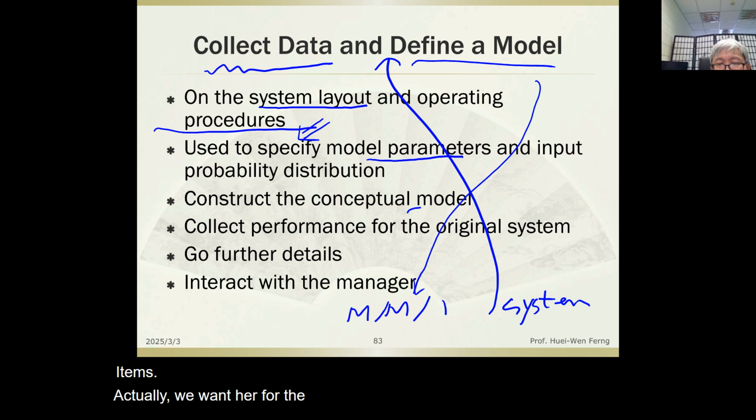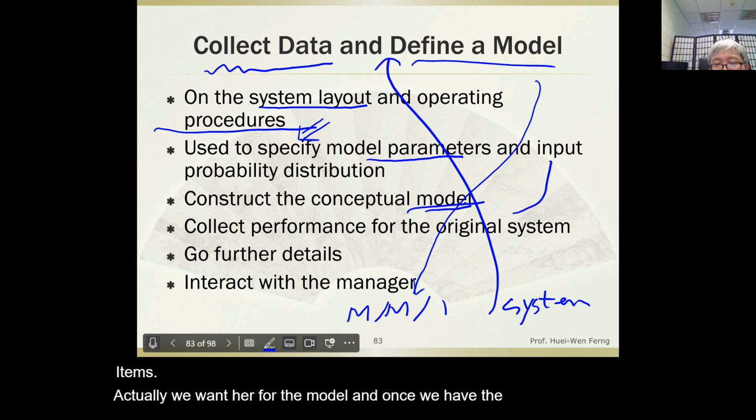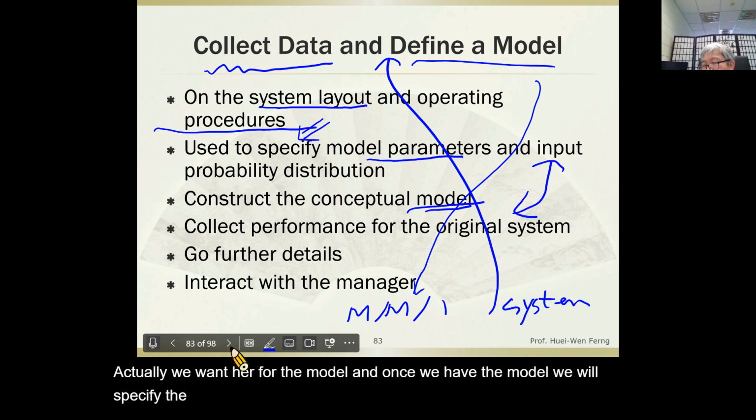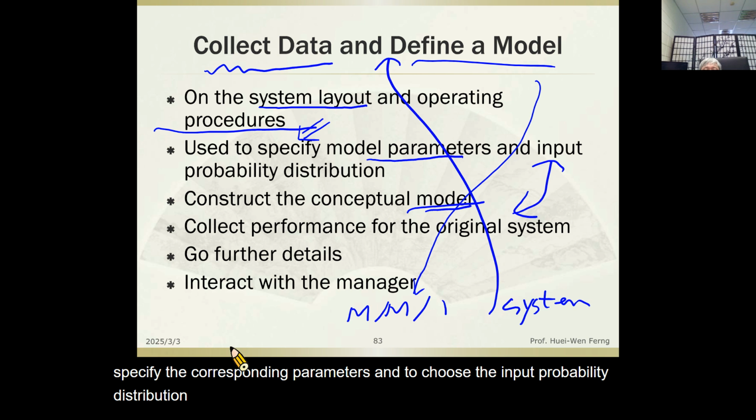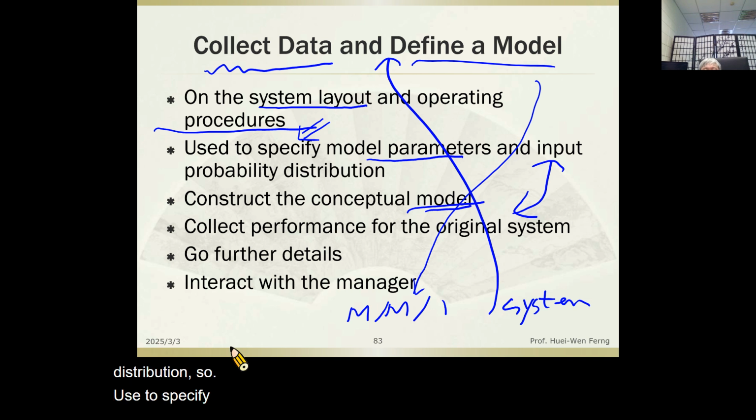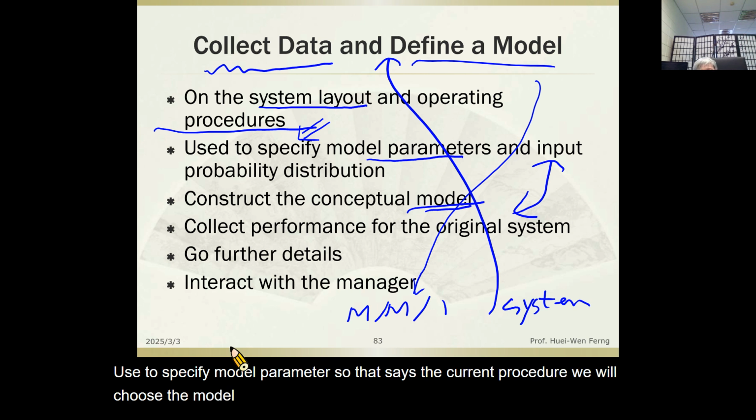And once we have the model, we will specify the corresponding parameters and choose the input probability distribution. So, to specify model parameters, that says the current procedure: we will choose the model parameters and the input probability distribution.